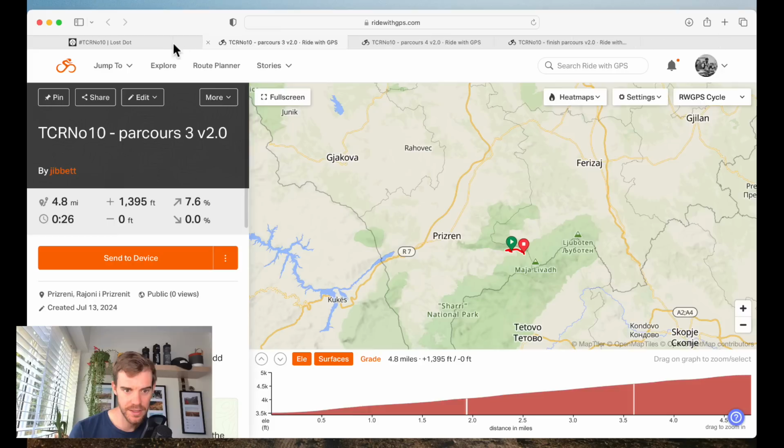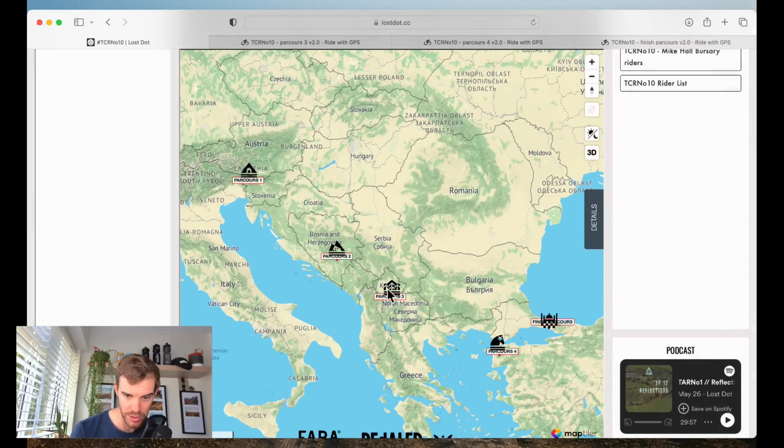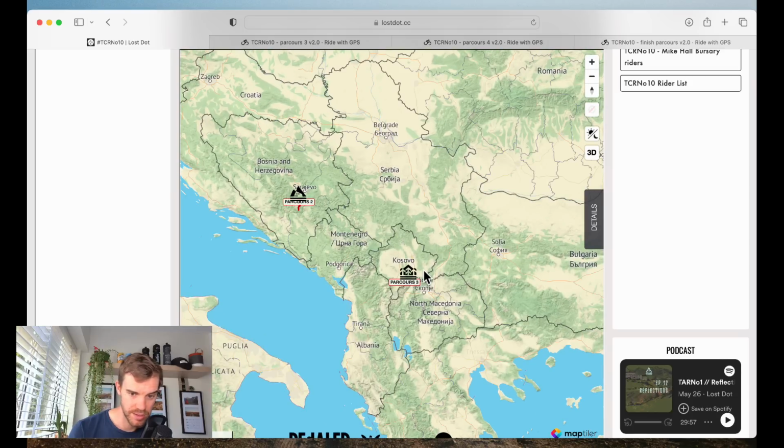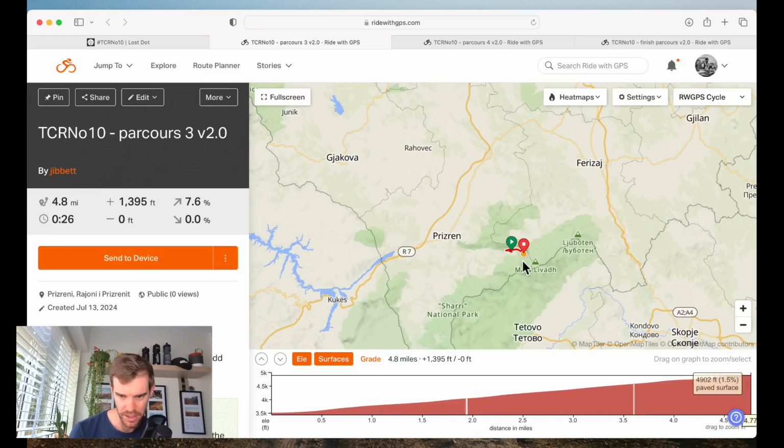And then head further south still into parcours 3 and checkpoint 3, which is in Kosovo, which would be a new country for the Transcontinental Race. It's never been there before. I was lucky enough to go there early this year in the Accursed race, and I'll probably be following some of the similar route into Kosovo as I did in that race. Kosovo is a bit of a high plateau, so it's relatively high altitude, not super high, but there'll be higher.